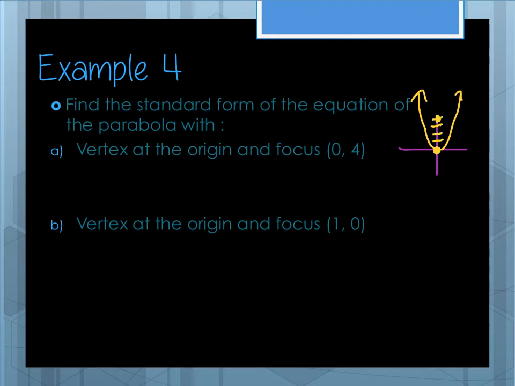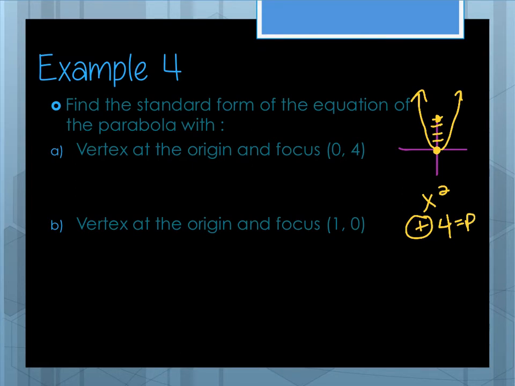And from just taking that 30 seconds to draw it out, you should be able to identify a couple of different things. Because this is pointing up, what variable is squared? X is squared. And it's up, which means what's the sign on p? Positive. And if I count the distance from the vertex to the focus, what do I get? 4. That's p.